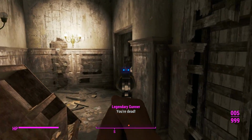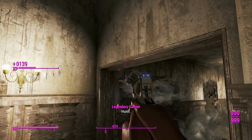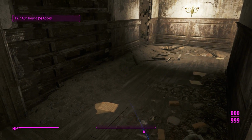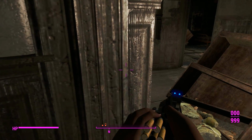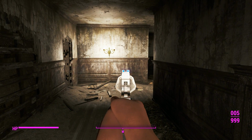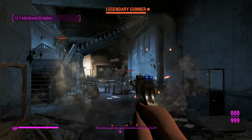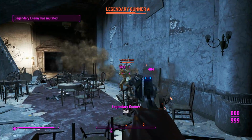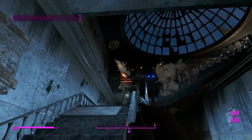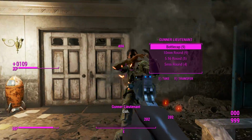Maybe this is just a limitation with the, oh, I did it again. Go away. I think I figured out how to do it. Alright, so what you need to do is aim down sights, fire, then immediately come out of aiming down sights, and then you can keep on firing, like a never-ending effect. This feels like a super overpowered Overwatch ulti here, so Ashe's ult is now shooting a revolver over and over.